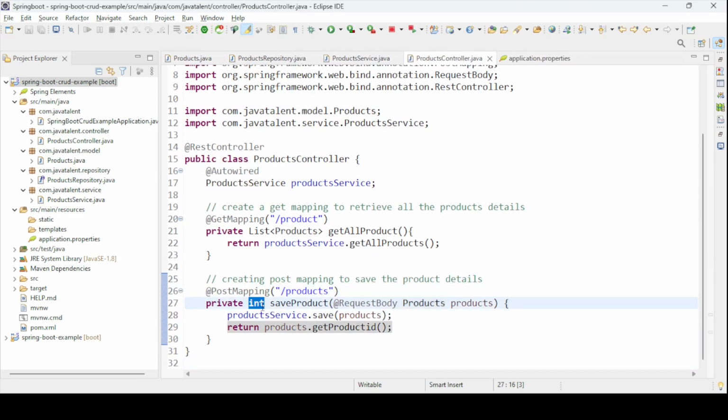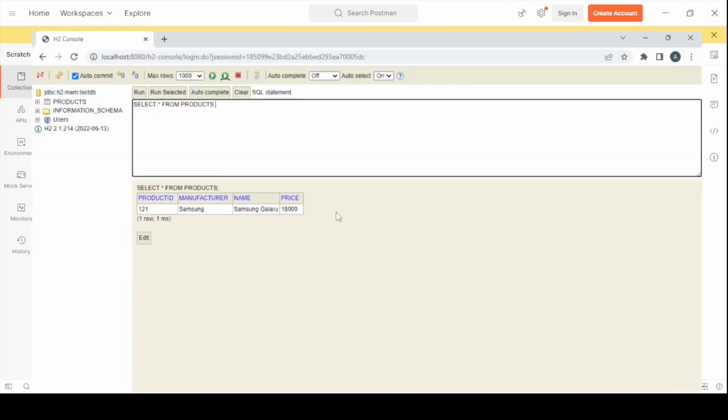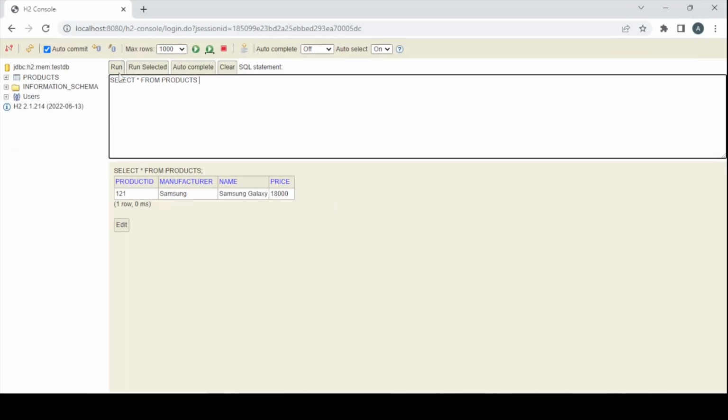We have written this integer value to get back when we pass the request body. Whatever product ID has been inserted, the same we are returning from this post mapping. Fine. So this value has been inserted. Let's see the database. Run this, and you are able to see 121, Samsung Galaxy and 18,000 inserted.